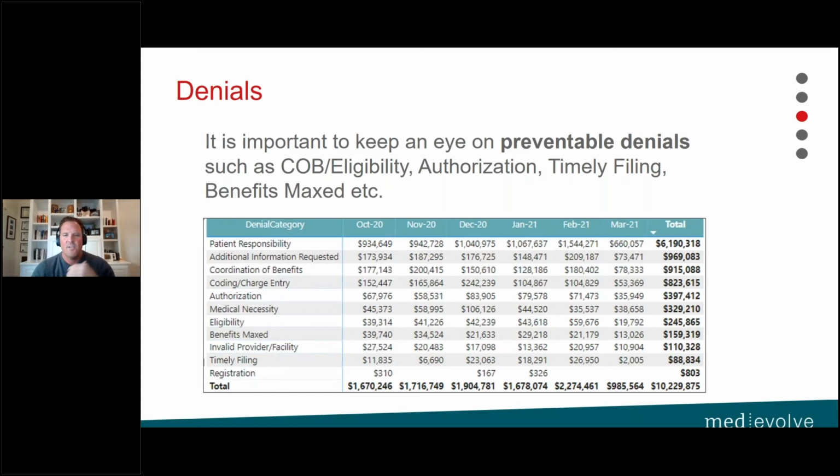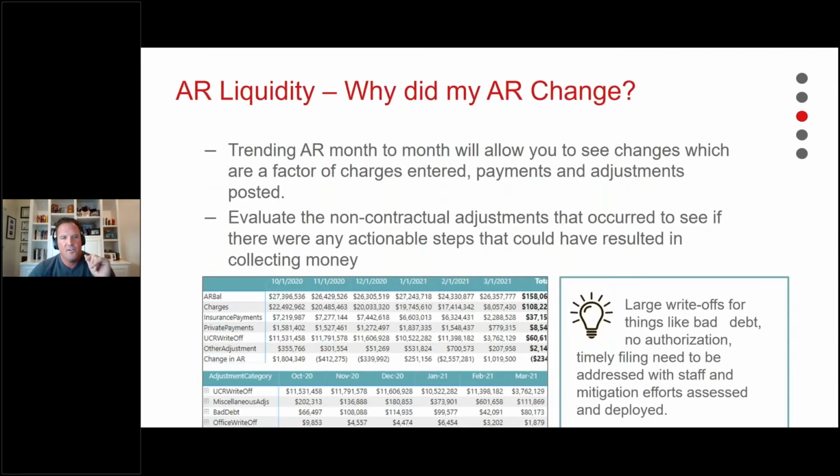And again, you got to be able to slice this, right? You got to look, okay, what payers deny me? What's the ANSI code? Sometimes you got to look at the reason code. Is there a particular trend with a particular provider? If I want to look at medical necessity denials, is it all coming from 1 or 2 doctors of my 10? If so, why? So anyways, a lot to be said here on denials, but it's really, really important to have the classification of those denial codes in something digestible. To try to go look at ANSI codes would not be fun.